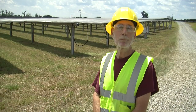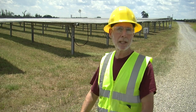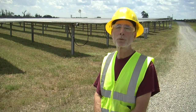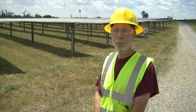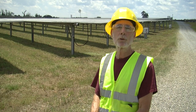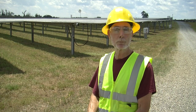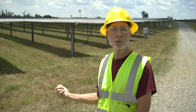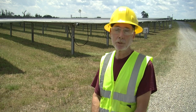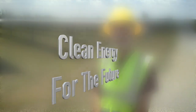Another big question is, what happens when it's all done? 25 years later, the lease is up on this piece of land. Are they just going to drive away and leave all this here? No, there is huge scrap value in this. This solar farm is 90% recyclable. Typically, at the very beginning, at the very first deal, money, that's part of the actual plan, money is put into escrow to have this system removed upon decommissioning. The hope is that at the end of that 25-year lease you're going to re-up the lease and they can keep on generating free power from the sun.